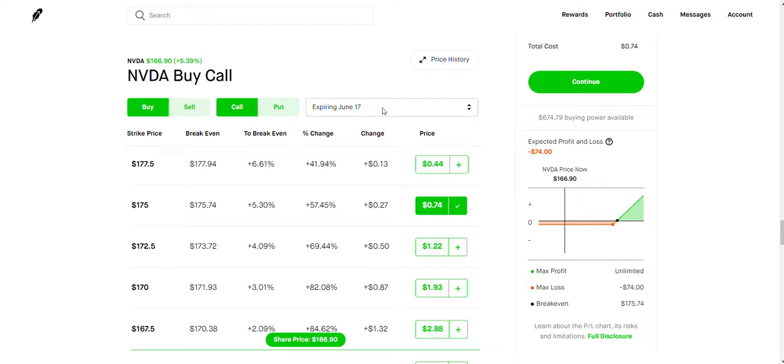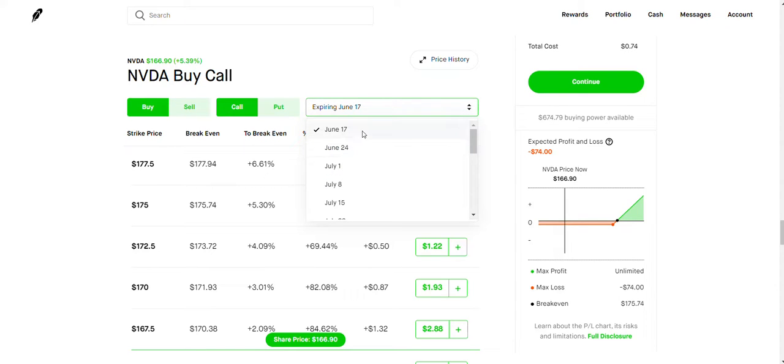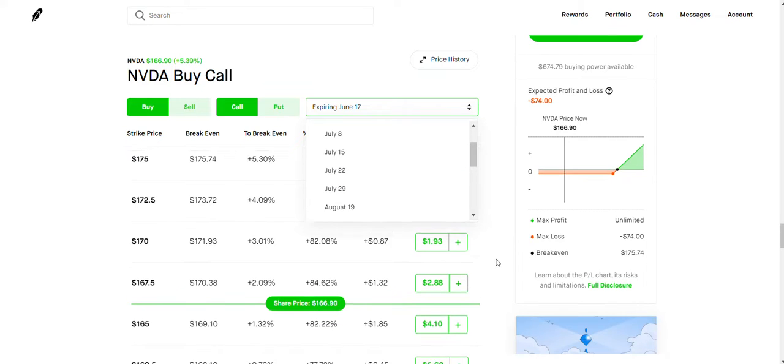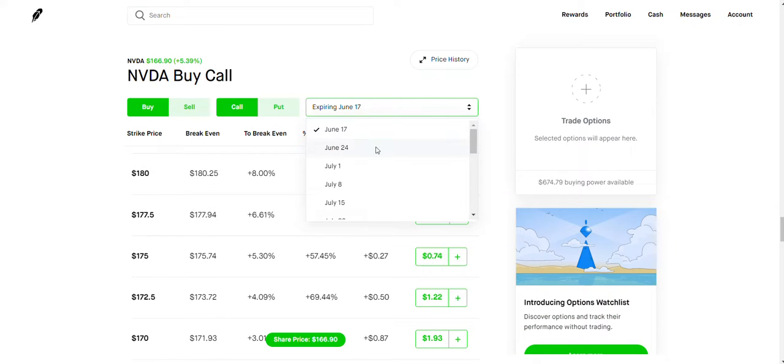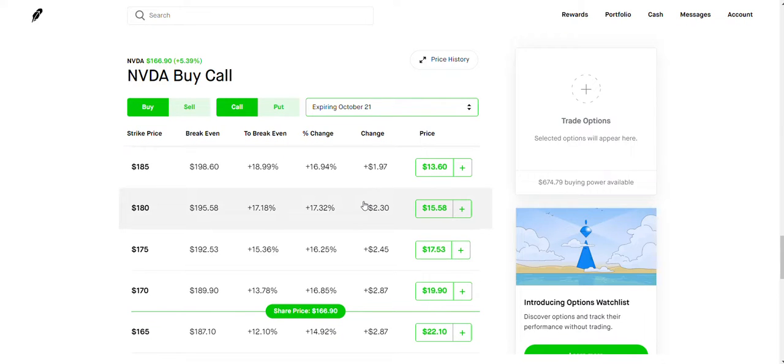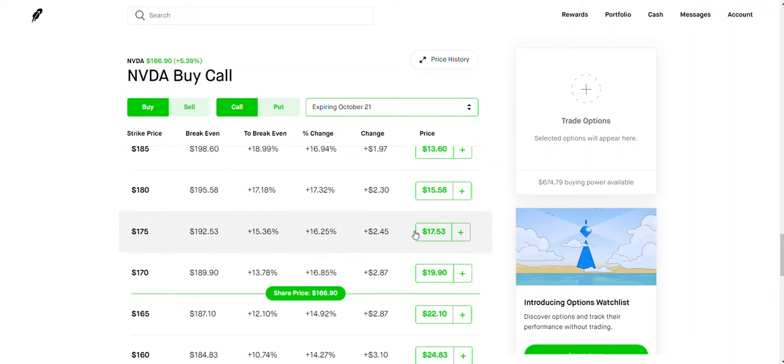You can also choose the expiration dates on these, so they can get more expensive, less risky, or more risky depending on when. Usually if you choose a longer-out date, it's going to be more expensive but less risky, because you have more time to make up for it. So we'll get rid of this. Let's say we think it's going to tank for a little bit, but rise again maybe around the fall. So let's just do October 21st for simplicity. Let's say we believe it's going to be at least 175 by October 21st.